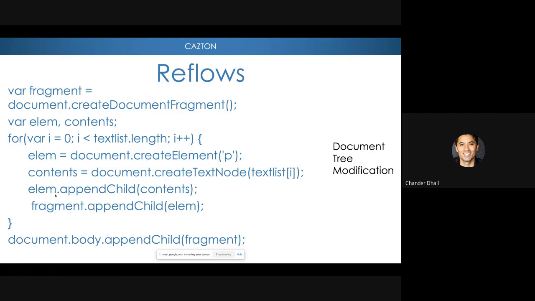So let's say you want to do a lot of operations, create a big layout, and create an element. The best way to do that is create a document fragment, and then make all the operations happen on it, and then add it here. This is the only time paint will trigger, because this is all happening in the document fragment.